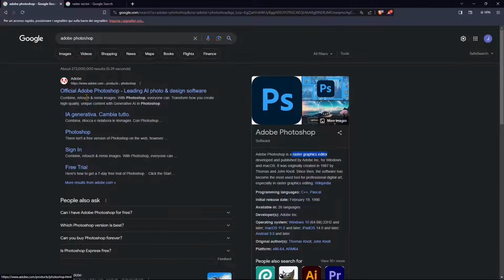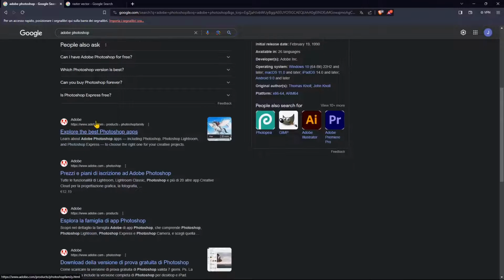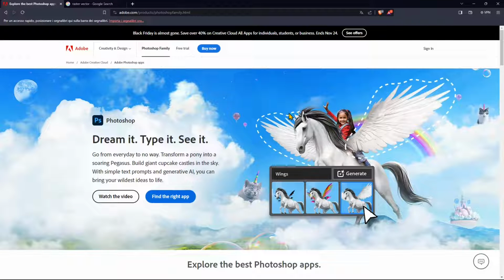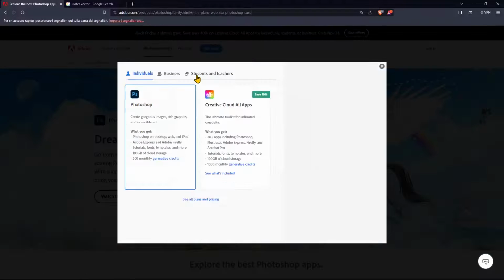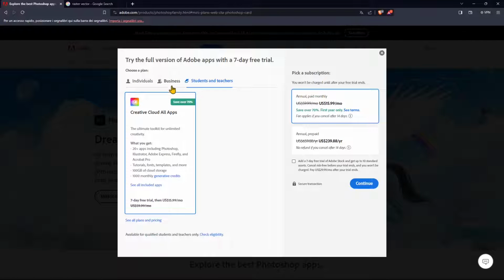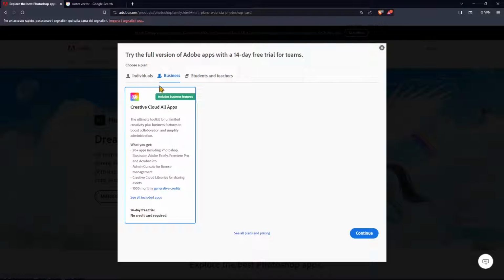Now, to use Adobe Photoshop, we're going to go down here and get directly to the Photoshop area. So if I go here, I'm just gonna keep United States in order that we're gonna see in English, but things could change from country to country. And well, you have here different offers. You have Photoshop for families, apparently, and then you have a free trial that you can use, and you have students and teachers, and they all have different prices, and business and so on. So decide which one you want.